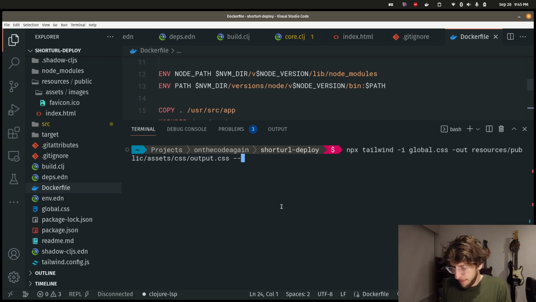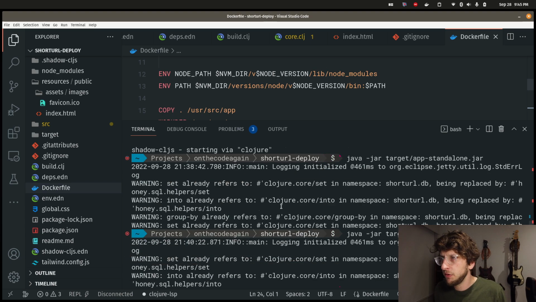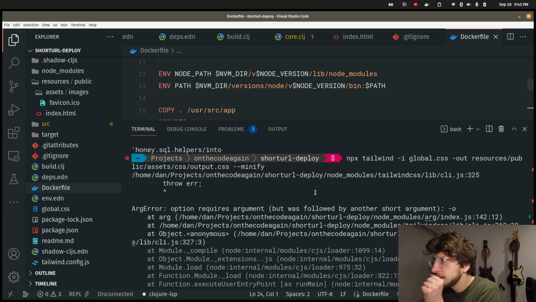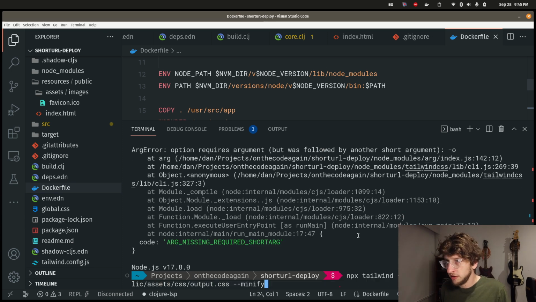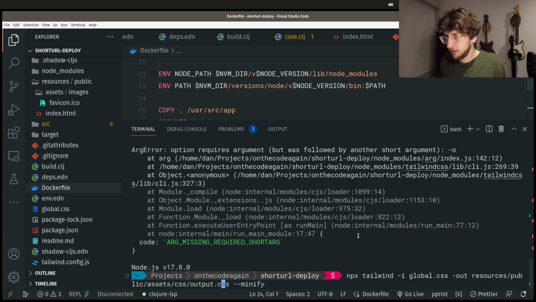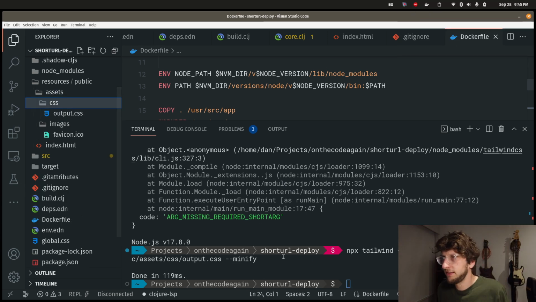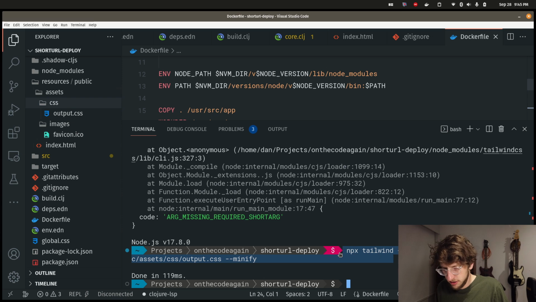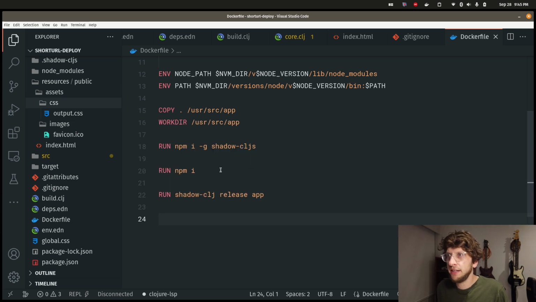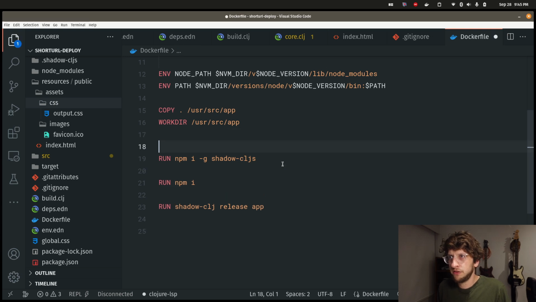And then we want to add this minify flag. Let's see if that works. Doesn't. Oh, okay, it's not -out, it's -o. So let's do this. Cool, and that will compile our CSS. So let's copy this command here and add it to our Docker file. So let's do that first.